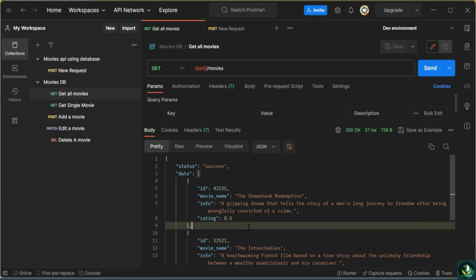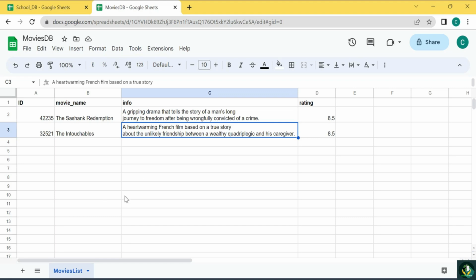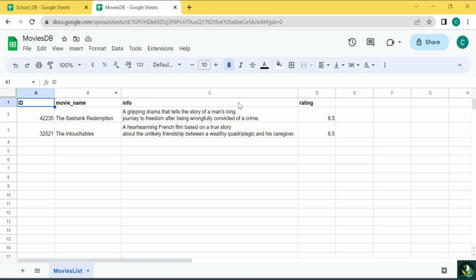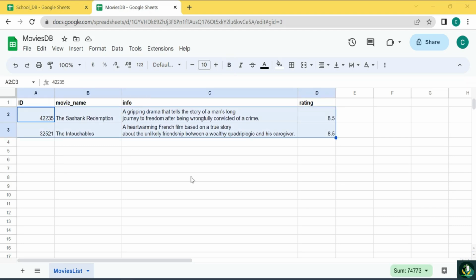Now, if I have to present this visually, this is what it looks like. If you look into the MoviesDB, the movies database is the complete database system. The movies list is the collection of movies, which can also be said to be the movies list model in our Mongoose terms. And the headers you see over here, which will hold the values of the movie, are the schemas, right? And this is the movie data. So in our next lesson, we'll be trying to create the movies list model and then the schema inside of it. So I'll see you in the next lesson.